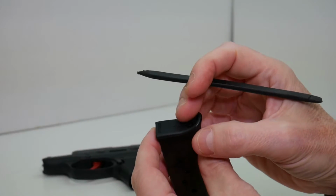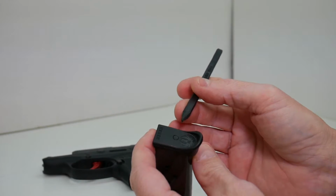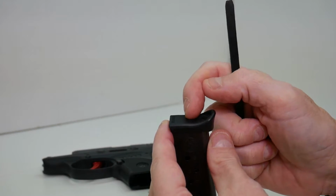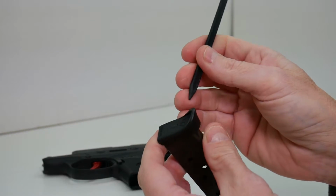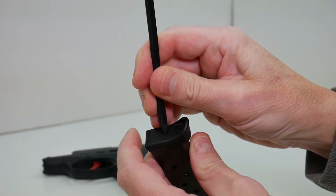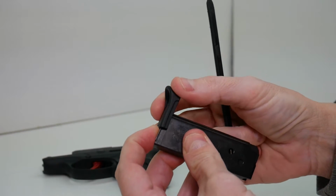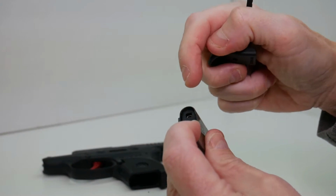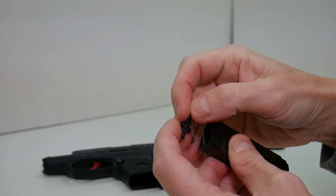Now when you're removing this base plate off your magazine, whether it's the Ruger LCP magazine or any other type of magazine, if you've never done it before, assume that the bottom plate where this notch is attached to, assume that it's not attached to the spring. So be very careful in this process. What we're going to do is push down on that tab and slide this bottom piece. Now you notice I'm keeping my finger right here. I'm going to keep my finger there and keep this bottom piece pressed down, and I'm going to remove this and slowly release the tension.